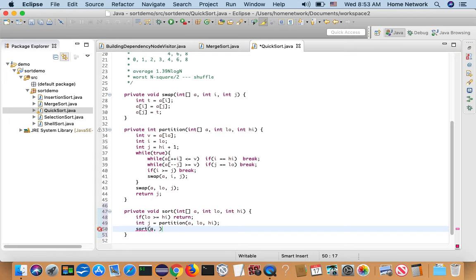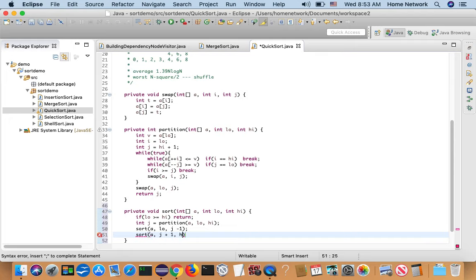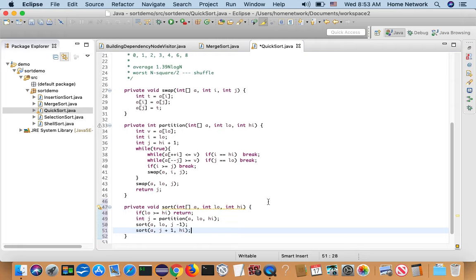We sort the left half from low to j minus 1, and the right half from j plus 1 to high. Okay, now we are done with the sort.